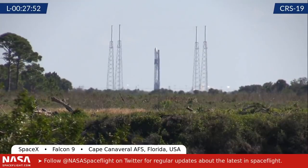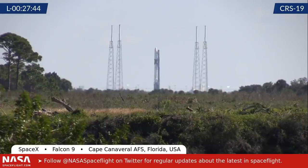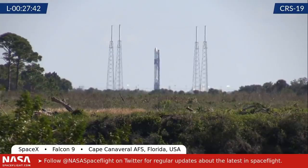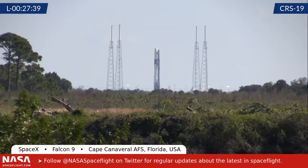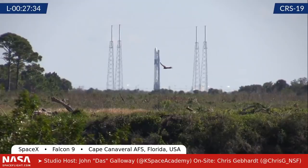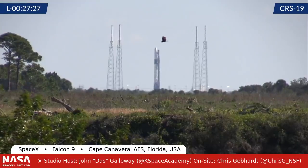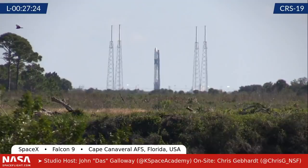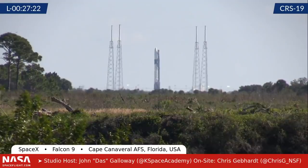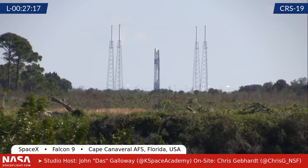One question we do have right now is how many stages are on this rocket? So the Falcon 9 is a 2-stage to orbit rocket. It has the first stage, which is the stage that has the landing legs and the grid fins that SpaceX recovers over and over and over again for reuse. And then it has the second stage, which is fully expendable. And then on top of that is the payload. In this case, it is the Dragon spacecraft, which will go up to the International Space Station for a rendezvous and berthing on Sunday after it launches here. So great question. It's a 2-stage to orbit rocket.